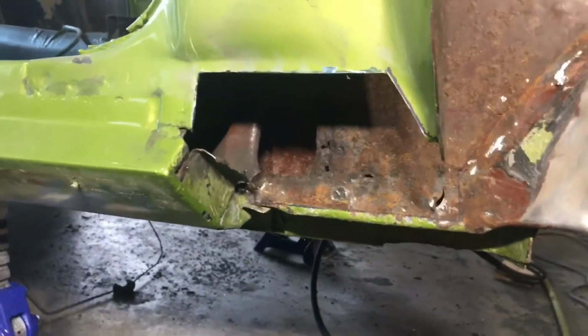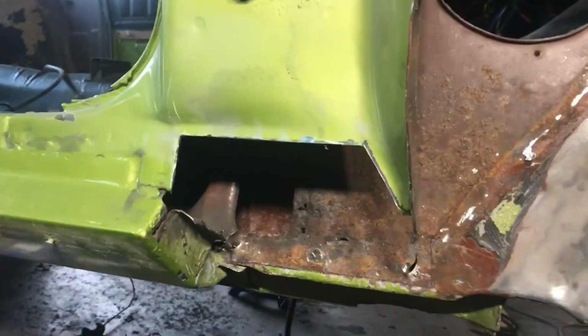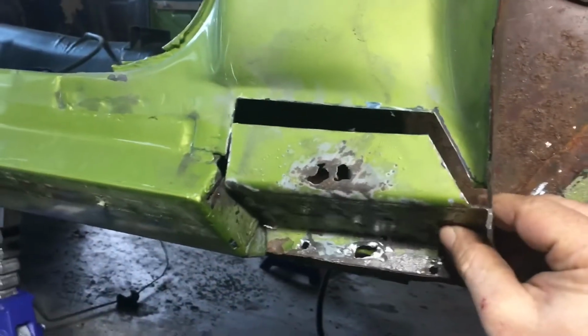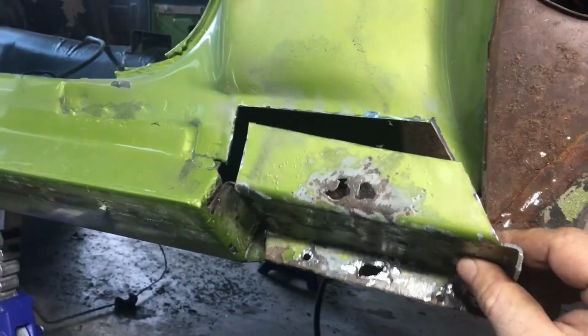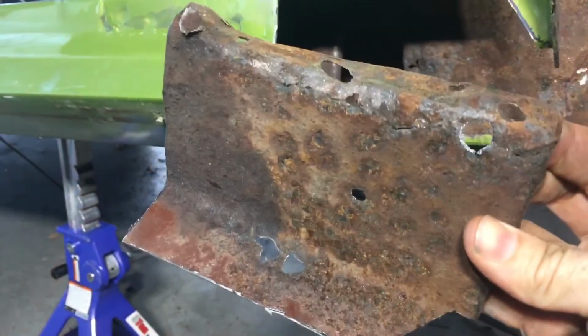I'll just show you really quick the piece that went right here. It went kind of like that. You can see after I got it off how rusty it was back there. So definitely, again, the right decision.